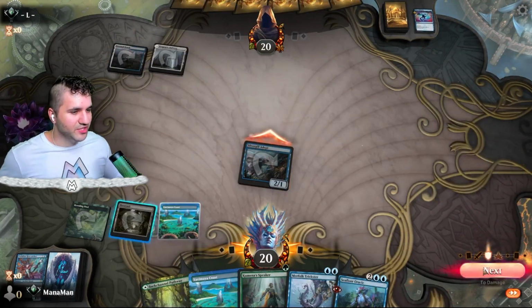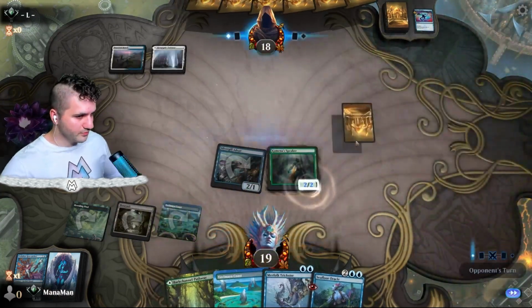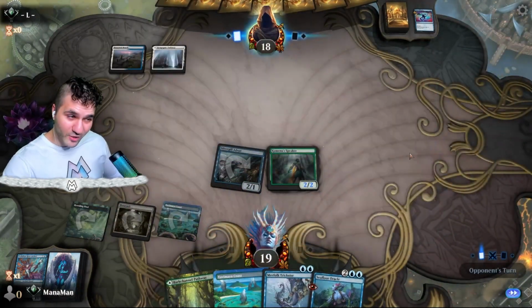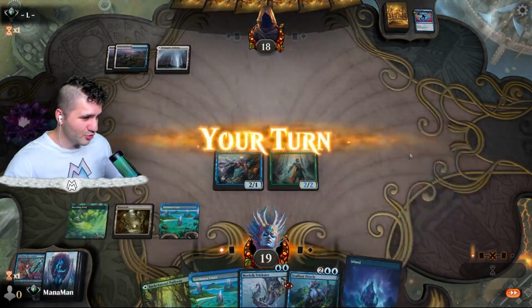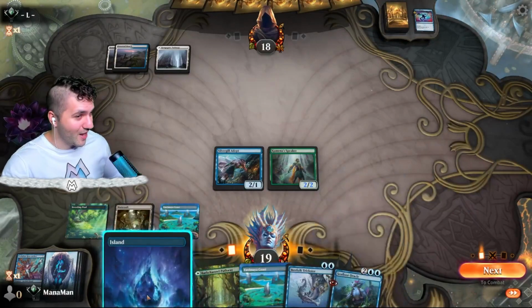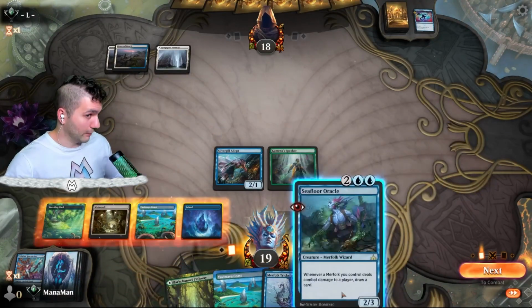Let's go ahead and get our damage in, play down the Speaker. Yeah, this is okay. Next turn, we'll try to go for the Oracle. I think our hand pretty much plays itself right here, especially versus control. We have to be as aggressive as possible. We're not going to win a marathon versus control. We're going to win the sprint. So let's try to sprint.